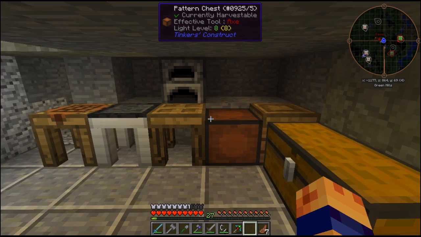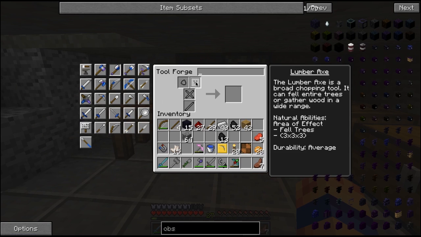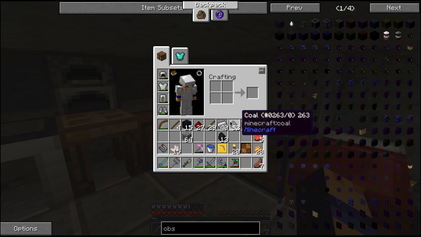And next one is, what's it called again? The lumber axe. The lumber axe needs, okay, we already have a pattern for that. We need a pattern for the little axe head part, and then the tough binding. So we need to make those. And do I have any? I don't think I have any.